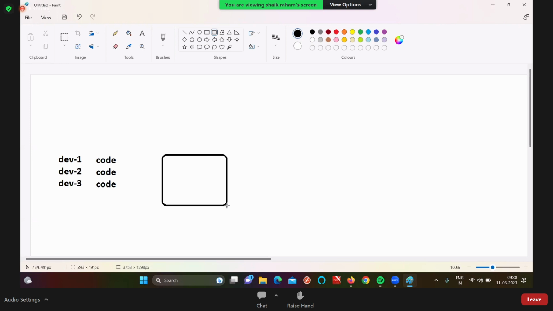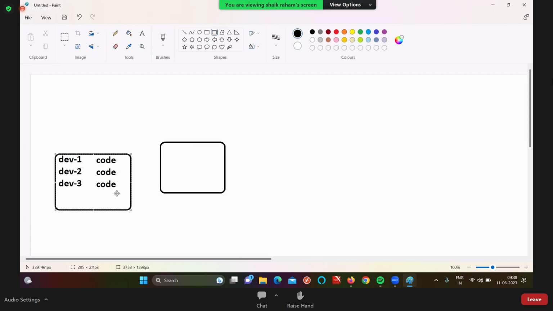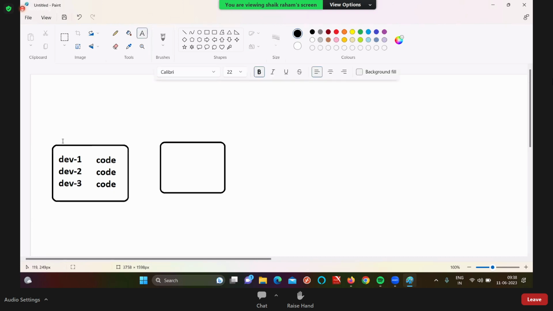This medium is called GitHub. All this work is done on local only, where developer 1, developer 2, and developer 3 write code on their local laptops.